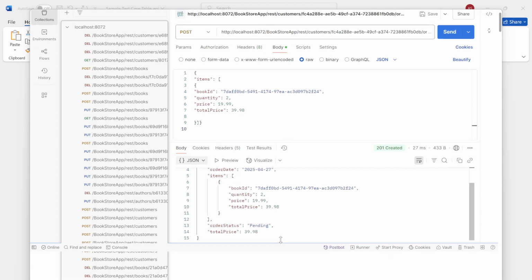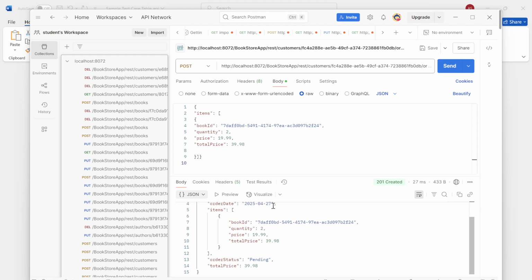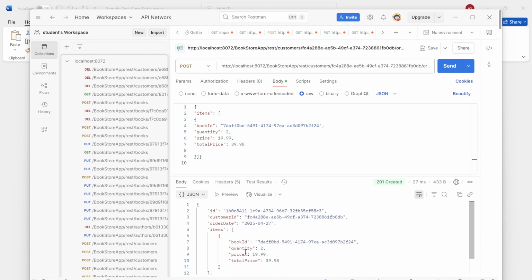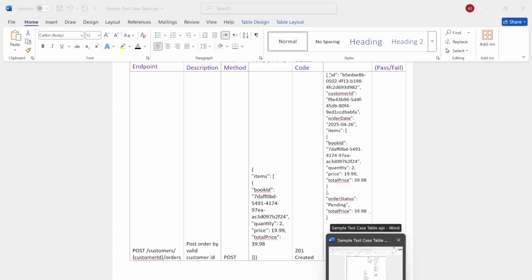Yeah, you can see it's been added. You have the date, which is here, the book's name, quantity 2. This is the price of the book, total price has been calculated, order status pending, and the order price total at the end again.